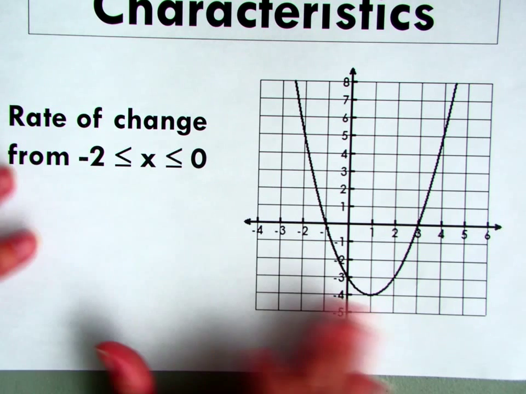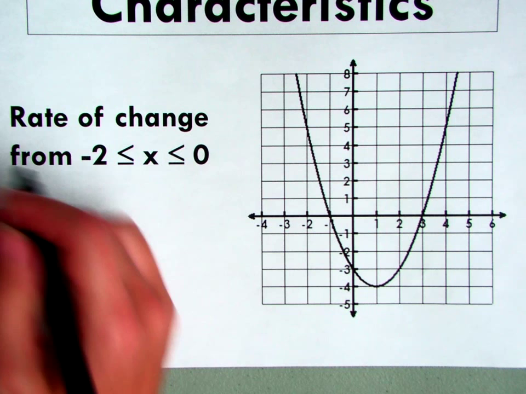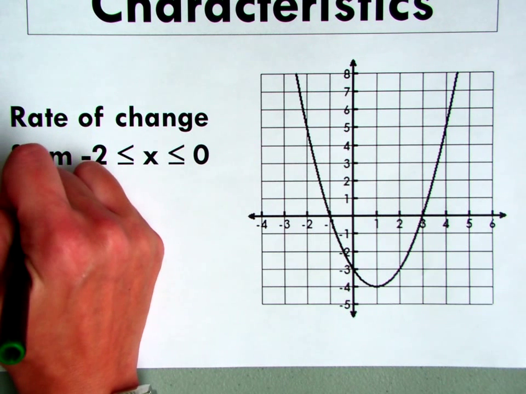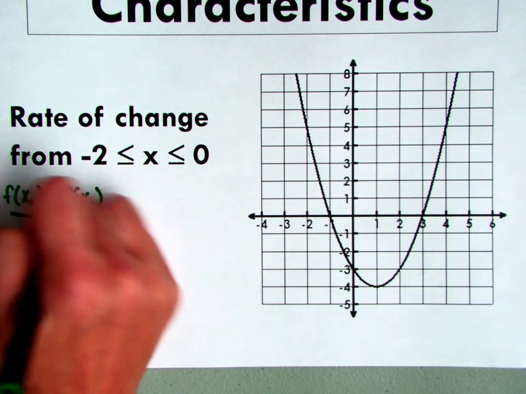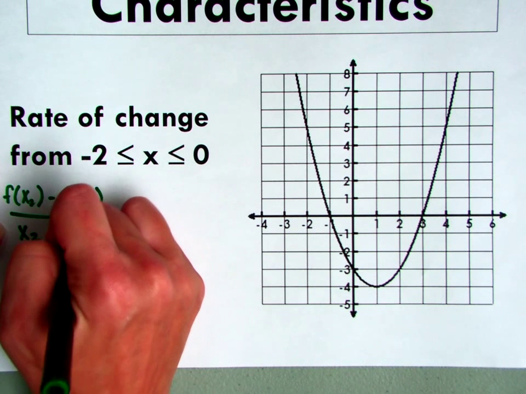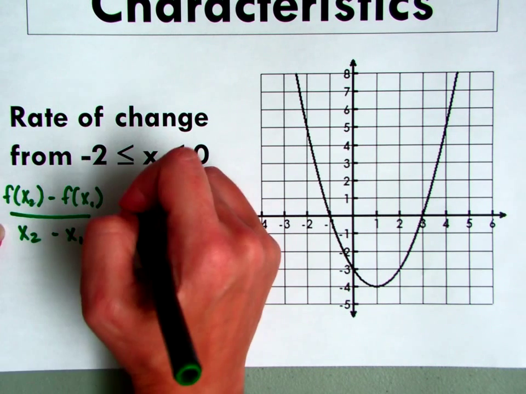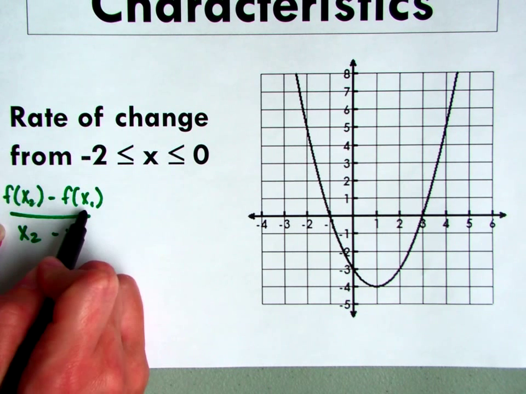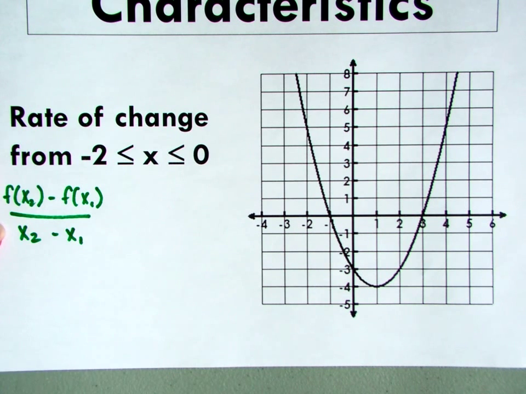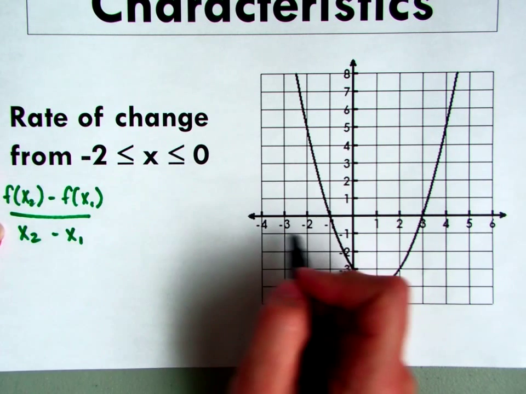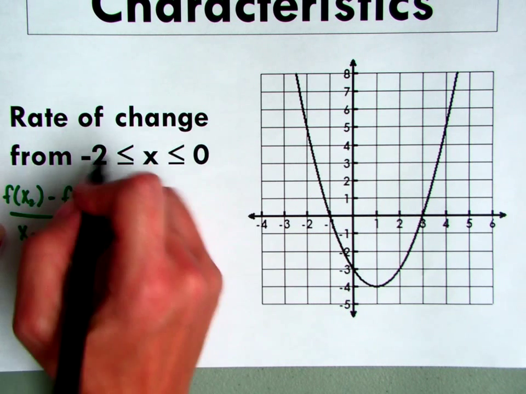Rate of change. Rate of change is kind of like the idea of slope. It uses the formula f(x2) minus f(x1) over x2 minus x1. But if you remember, this is a fancy way to write y. So that really is like saying y2 minus y1 over x2 minus x1. The reason we don't say y here is because we've got to actually figure out what those y's are based on the graph.